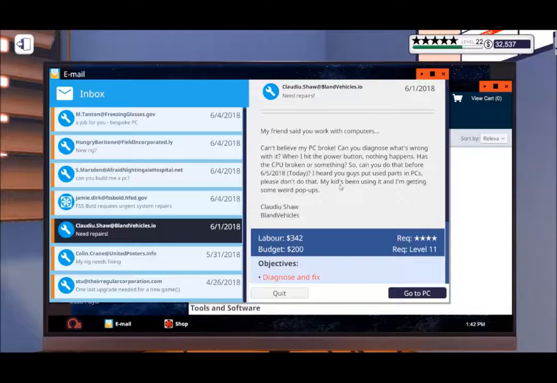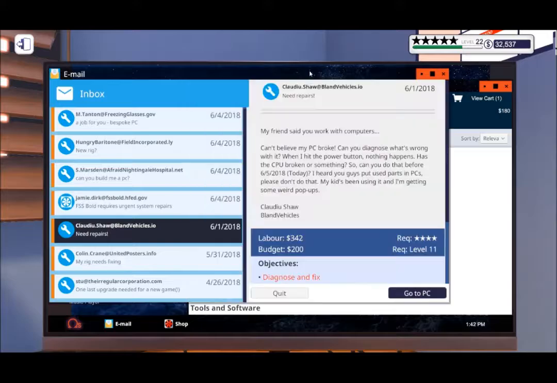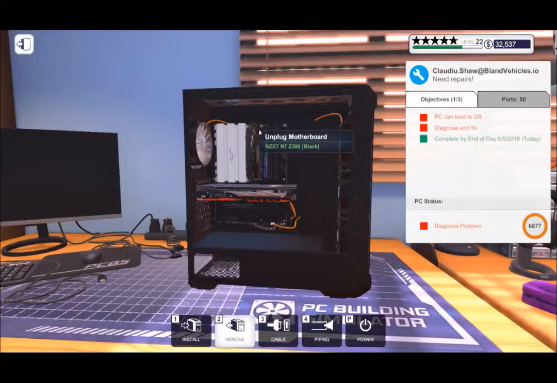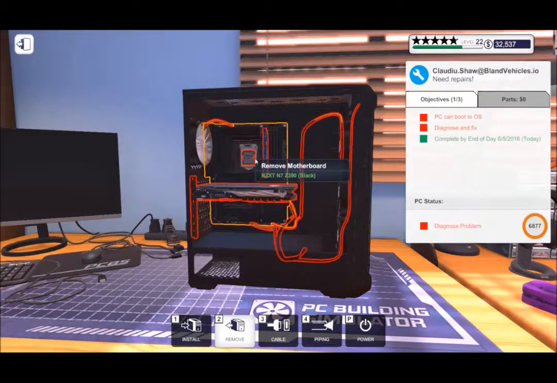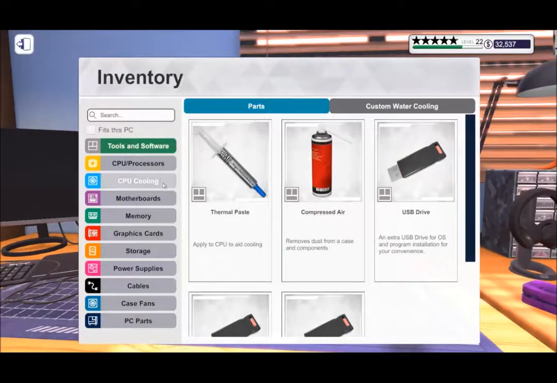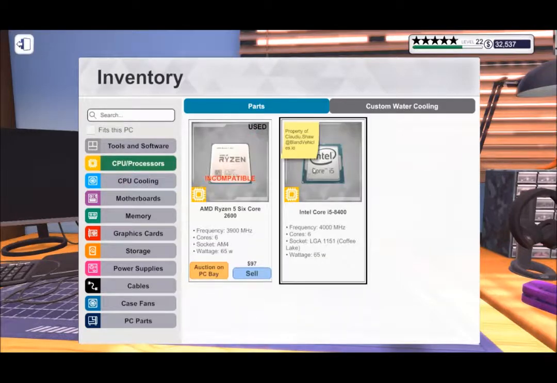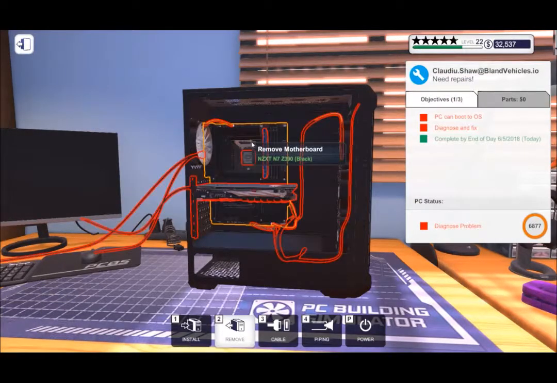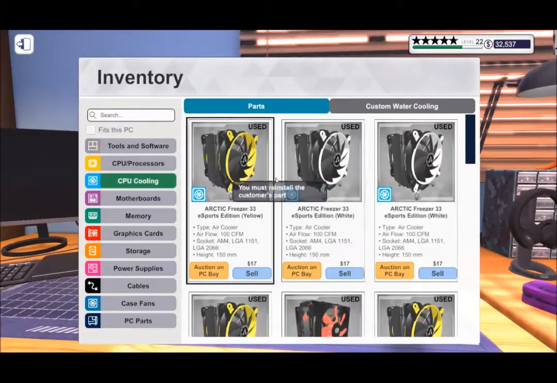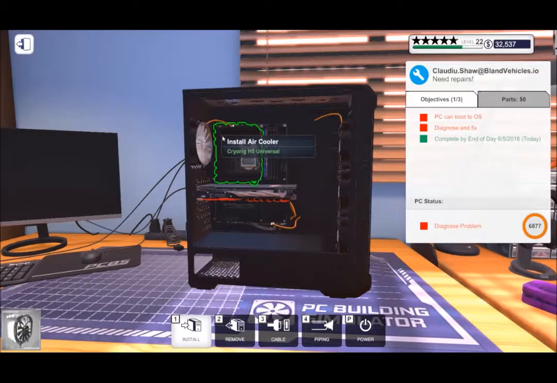My kid's been using it and I've been getting some weird pop-ups. Well, let's put it in there, and then he says he thinks the CPU is broken. So let's just quickly humor him. An i5-8400 is not $50. That's fine. Yeah, so he totally was off with what was wrong with this guy. But it doesn't mean that there's nothing else wrong, because we have $50 more than what we thought.